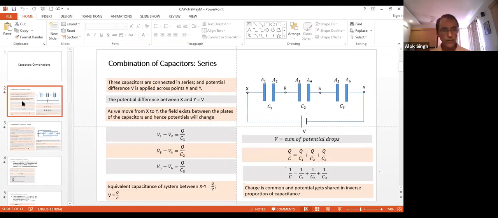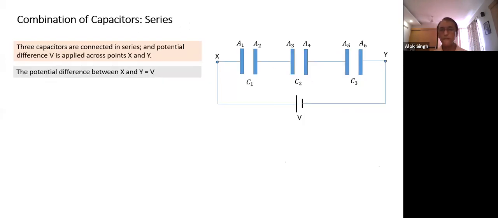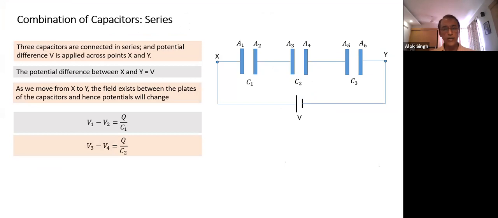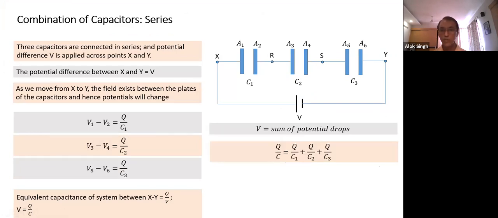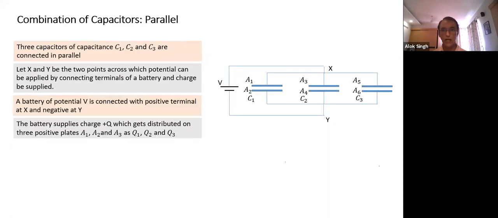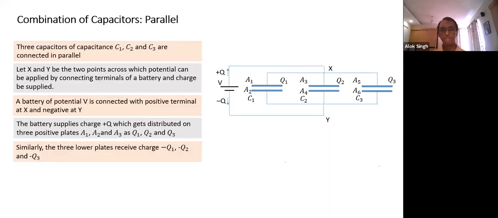Looking at this part, starting from what we started with, I hope this part is clear. Series combination, how to identify it. I hope all of you have a better understanding of what series means. Sum of potential, this is fine. I think with series and parallel, all of you are okay. You understood this part also?